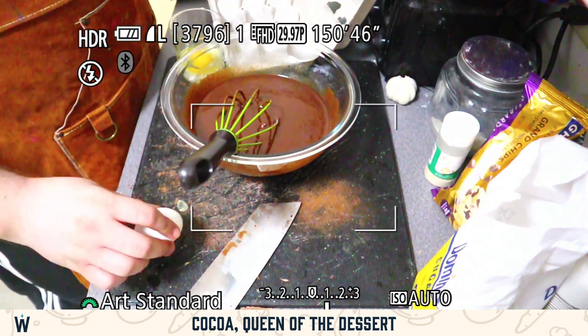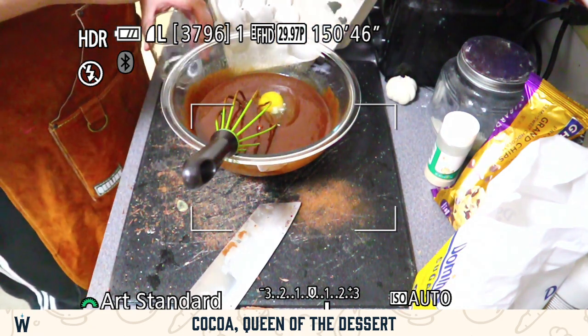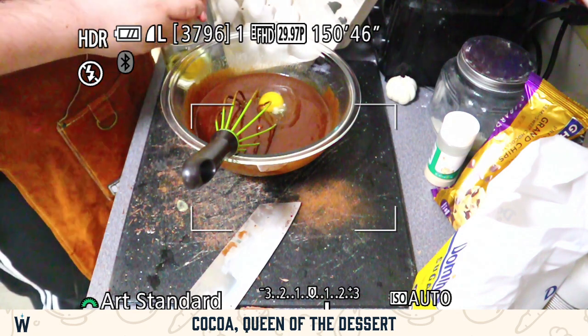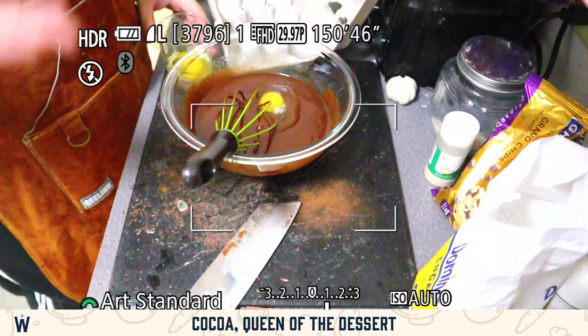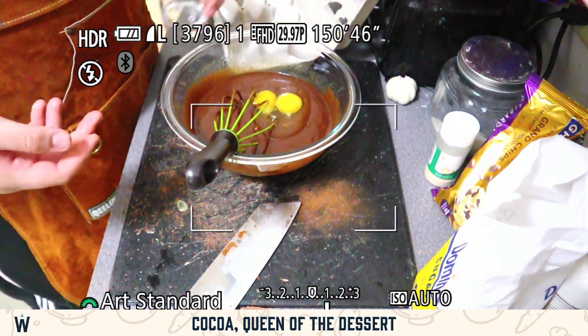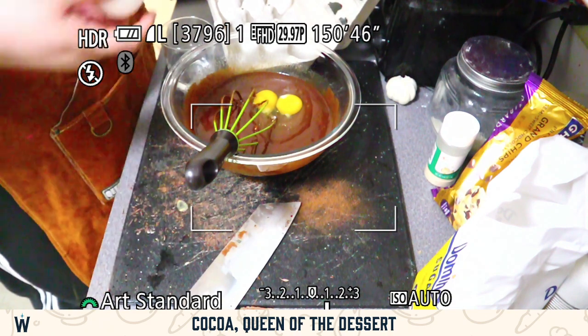1 egg. So the reason I'm doing it 1 egg at a time is because if I do all 4 eggs in here and on the 4th egg I get a load of shell in there and I decide to toss the egg, I'm tossing out 4 eggs, which is just a waste. 3rd egg.